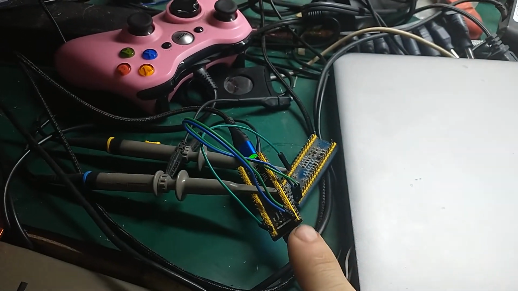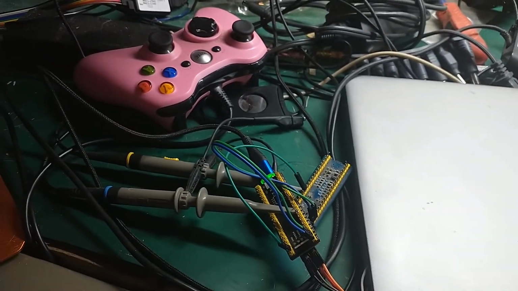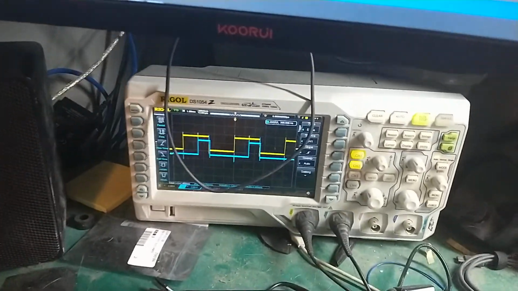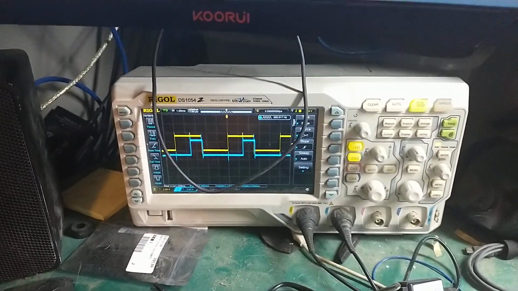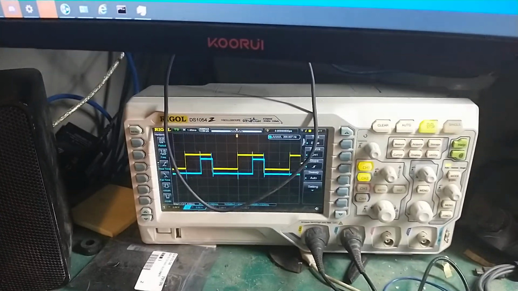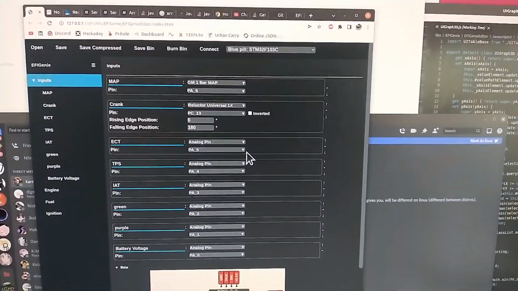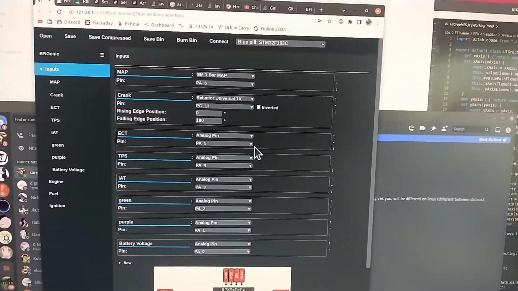So I've got just the MCUs sitting on my bench with the simulator and everything, and you can see it's just on my oscilloscope over here running real steady. Gonna look at the little editor. It looks a lot better than the last time I made a video about this on YouTube.